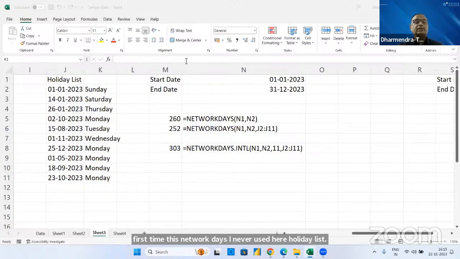Can we calculate working Tuesdays in a mentioned span? Means, can you discuss more about your question? Can we calculate working Tuesdays, meaning how many Tuesdays we have worked, or what?